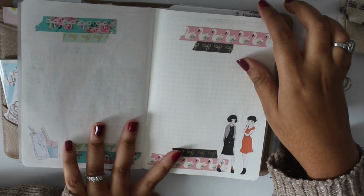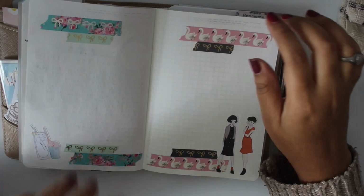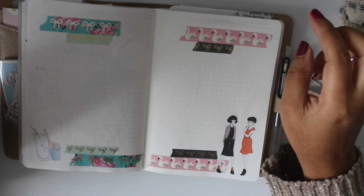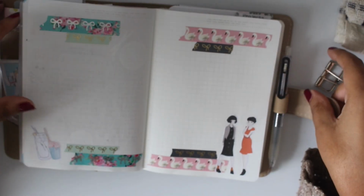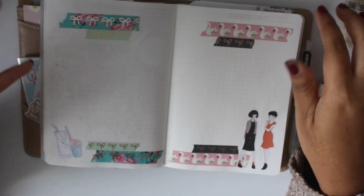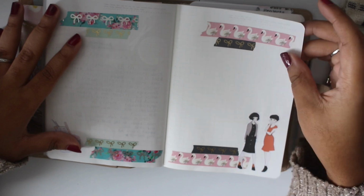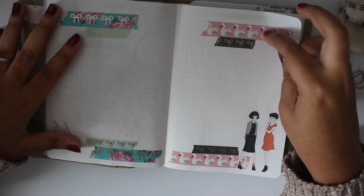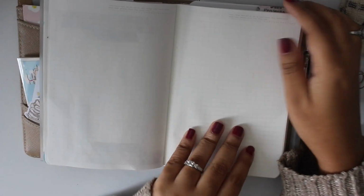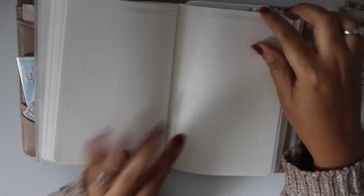And then what I do is I just decorate 2 pages at a time, because as you know, I have 2 planners that I'm in. I have a shop and a daughter, so if I can cut time somewhere, then I will. So that's what I do now. I just do 2 pages at a time, and I thought it was really cute. And I love the swan washi. This is actually my first time using it. It's really cute. And then that's just blank pages. So as you can see, this is just the start of this.